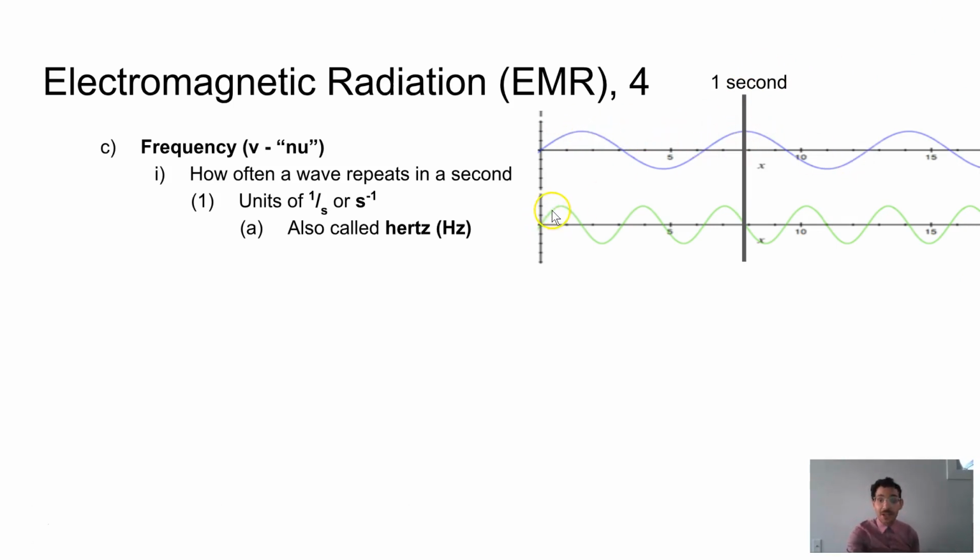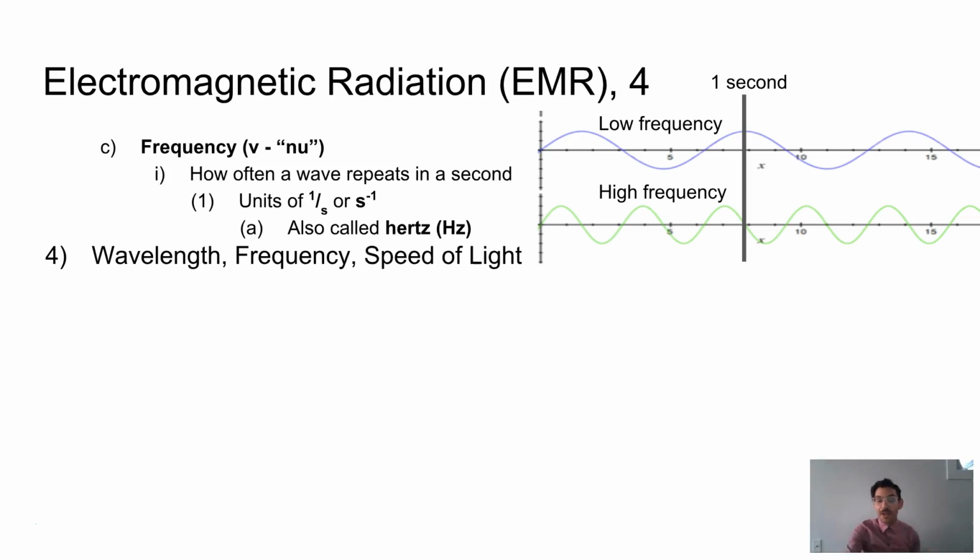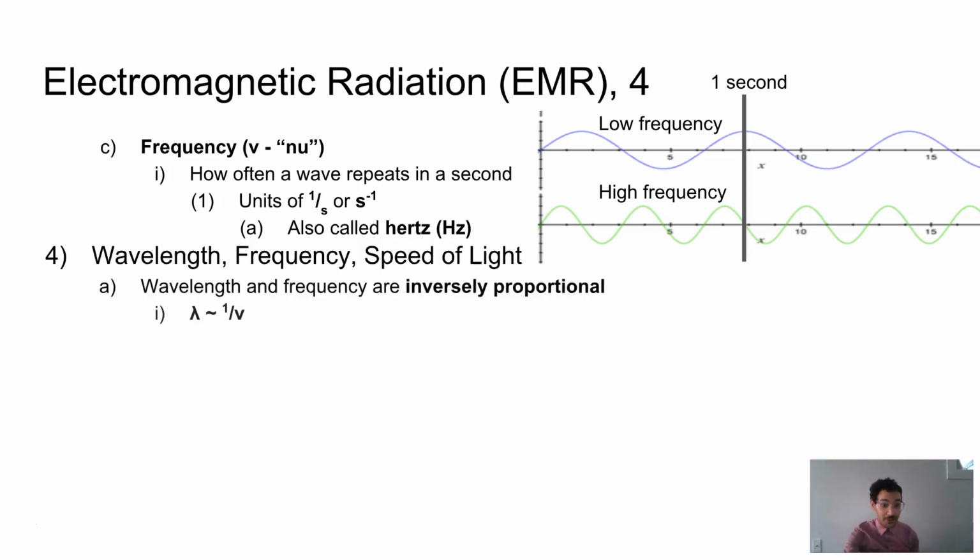This one down here, by contrast, would have made at least a little bit over 2 waves per second. So it would have a little bit over twice the frequency of this wave. 2 waves complete in 1 second as compared to 1 wave per second. So this would be low frequency, and this would be a higher frequency wave. So these two are tied together by our friend, the speed of light. As I've said, they're inversely proportional.